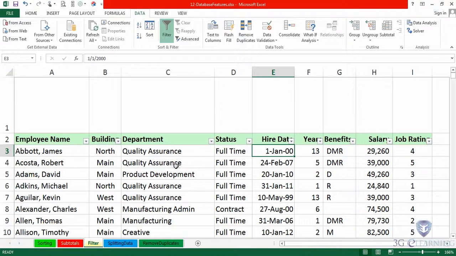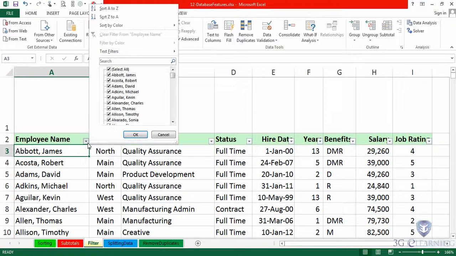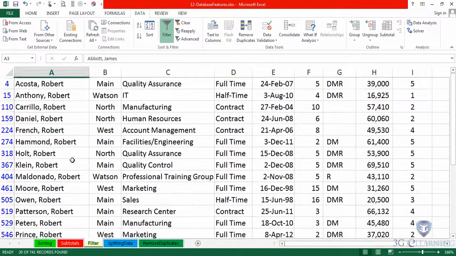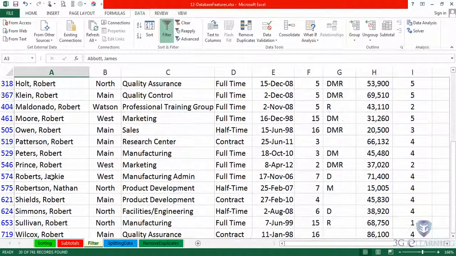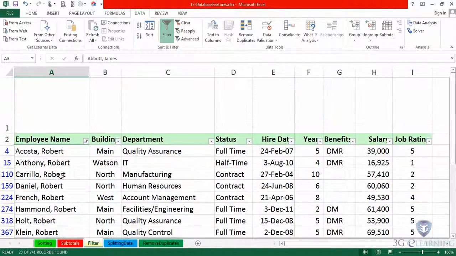You might sometimes use the filter in column A because you can do searching here. I could be looking for a certain person, so click the drop arrow and I could be looking for someone named Roberts. As I type R, it automatically shows the names with R in them. Then O, then B, and it narrows down all the Roberts. So click OK, and we see all the Roberts. Some people's last name may be Roberts or Robertson, but here we find it.